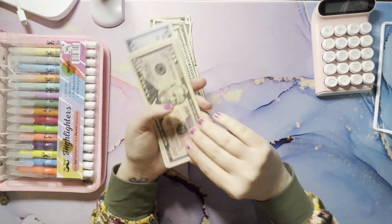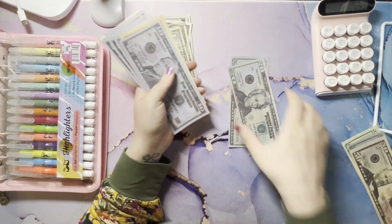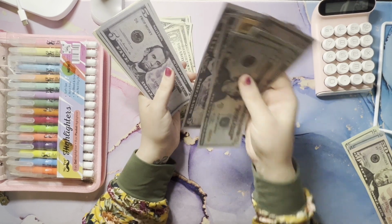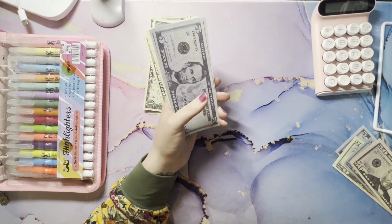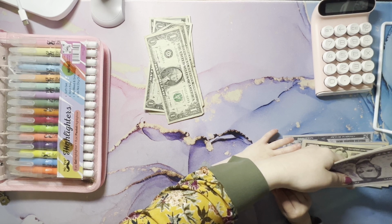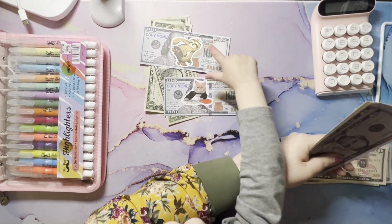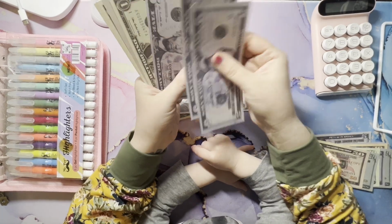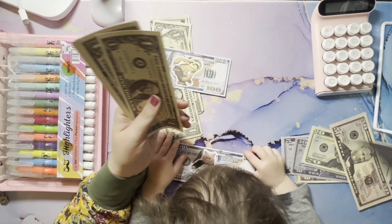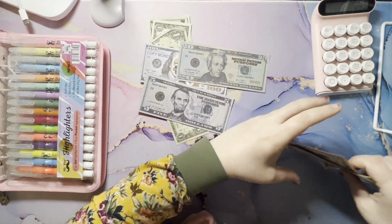All right, so 50, 70, 90, 100, 20, 40, 50, 60, 70, 80, 90, 5, 100. So I'll take two $100 bills. And then we have 5, 10, 15, 16, 17, 18, 19, 20. 1, 2, 3, 4, 5. Perfect.